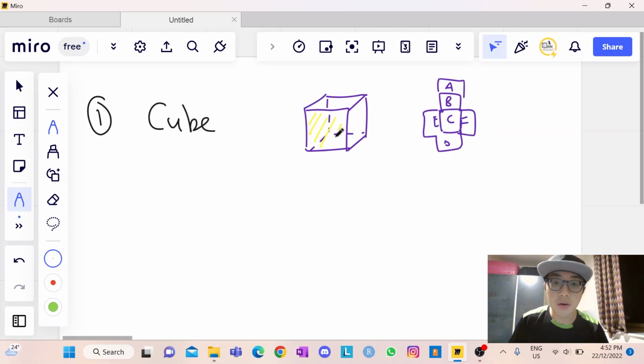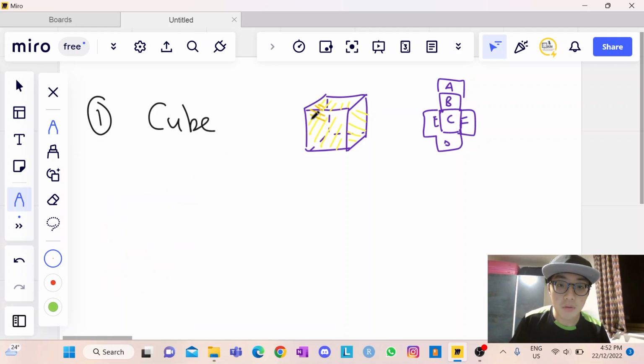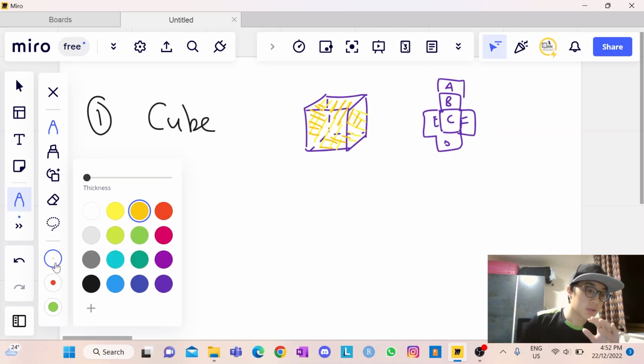This is one area, and this is another area, and this is another area. And from the back part, we have that part over there is the area, and that part over there, and the bottom one. So there are a total of 6 surfaces in this cube right here. So we are to calculate the surface area, which is the total area of each of the surfaces in this cube. Hope if I word it out like this, it makes more sense.